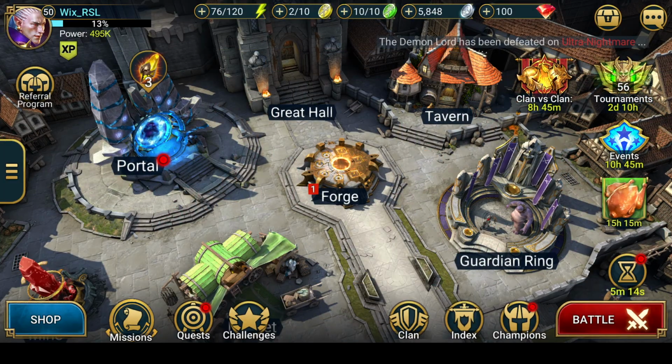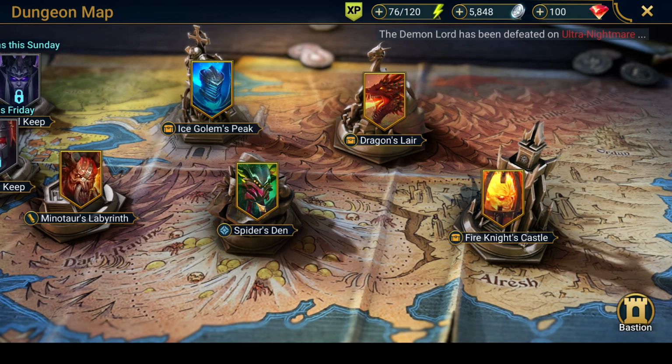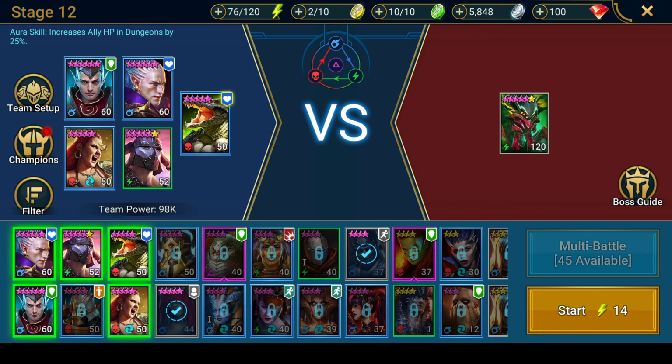So yeah, that's it. I went over Clan v Clan. We're going to do champ training. I've made tons of progress in the dungeons. With my new team, I should be able to farm up to stage 13 of Spider, with Shield Guard being so much stronger now.